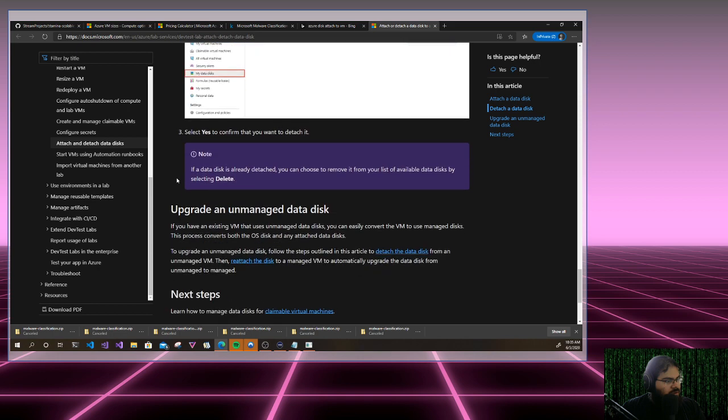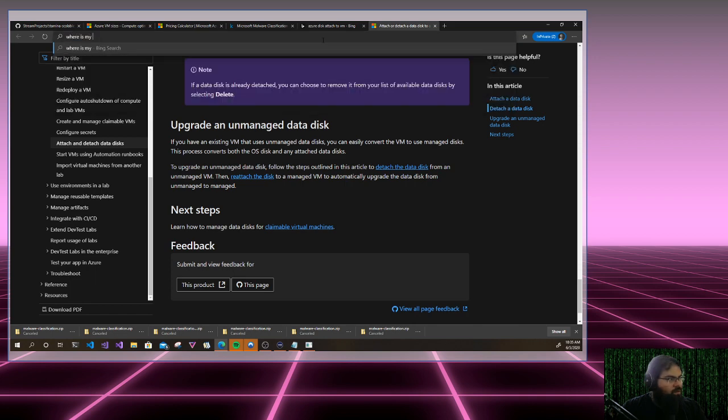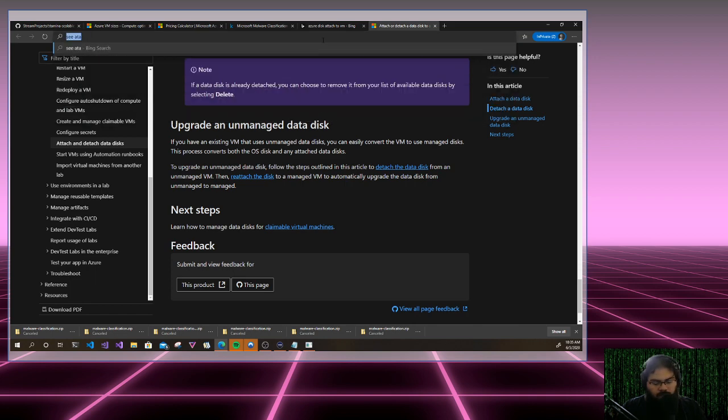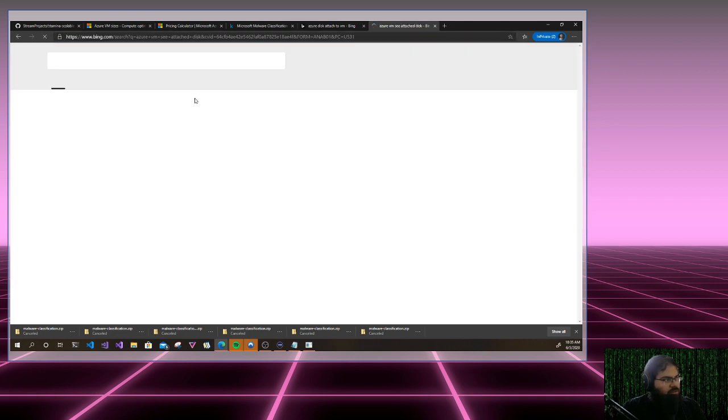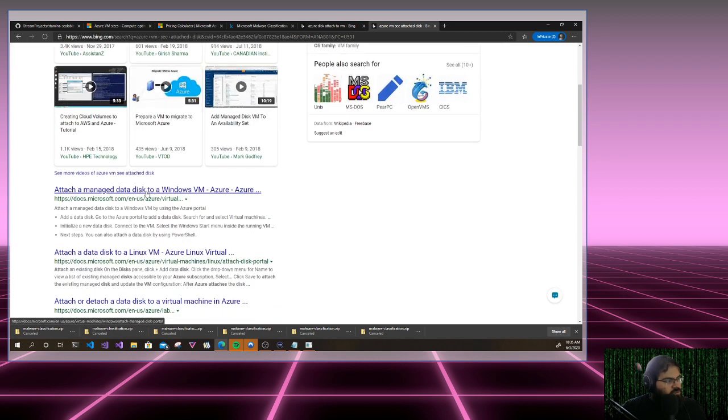So how do I find, upgrade and manage this? So start VMs, automation, run hooks, or there's another. I want to be able to see where my disk is. Attach Azure VM, attach disk. Okay, attach my disk to Windows VM.